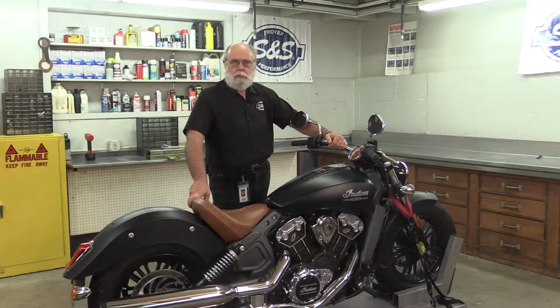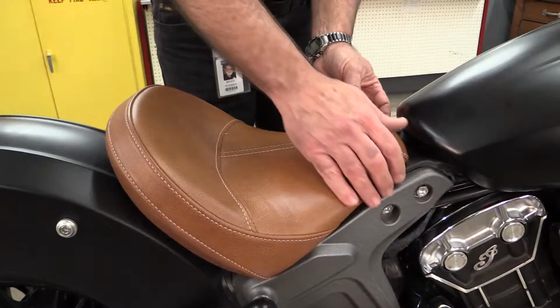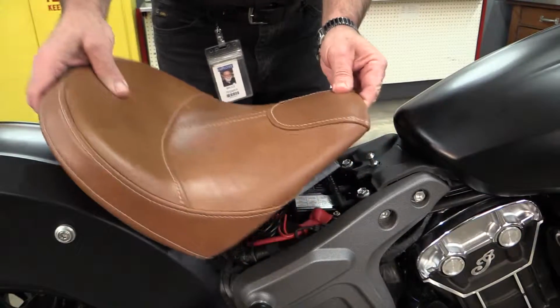So let's get started. I have the bike securely strapped down on a lift, but for the first part, it's easier to have the lift down. The air cleaner on these bikes is under the gas tank, so it'll have to come off. And in order to do that, I'll have to take off the seat. Lift up on the front of the seat to unsnap it from the fastener and pull it backwards to remove it.